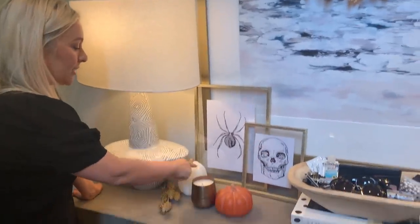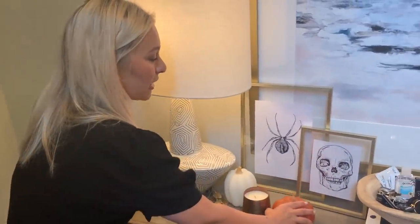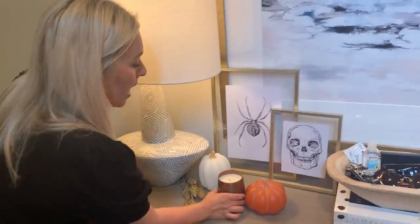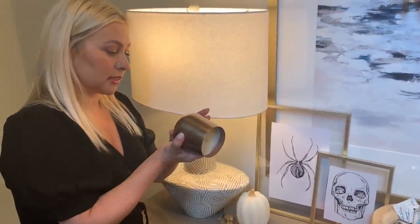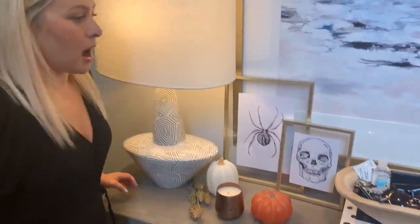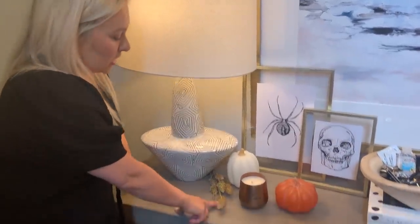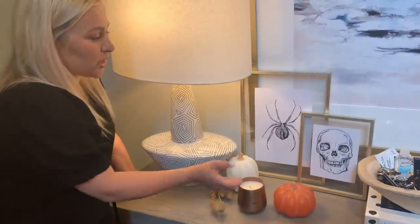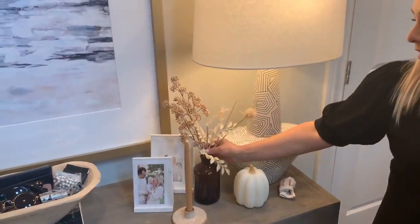These are actually LED pumpkins — I got these at Target. They light up but I don't love lighting them up. I also got everything at Target. I got this harvest candle at Target; this is the Hearth & Hand, it was like $14. I'll wait until the end of the season to start lighting it. I got this little wheat strand, it was like $3. This is actually a Target wreath from last year. And then this piece came all together like this from Target.